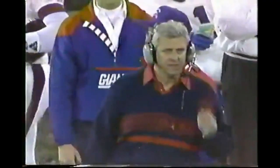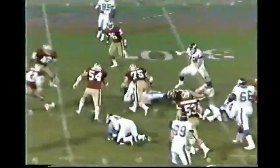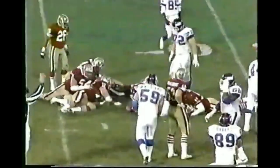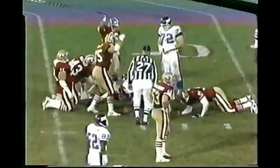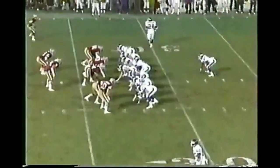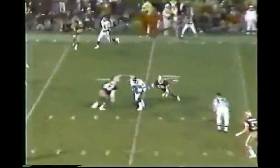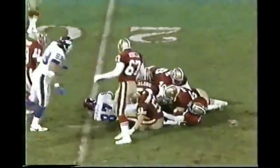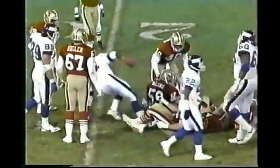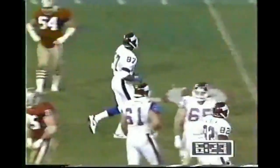We're gonna have to put a couple of these into the playbook — they've been the big plays for the Giants tonight. Charles Haley sacks Sims, it comes out — both times number 24 is there to get their bacon out of the fire and he picks up four. Zach won't get it done. Second and six at the 27-yard line. Sims over the middle — it's Cross, he gets pushed back after reaching the 20, that's enough for a first down. Wehmer makes the tackle, clock ticks down to 6:25.